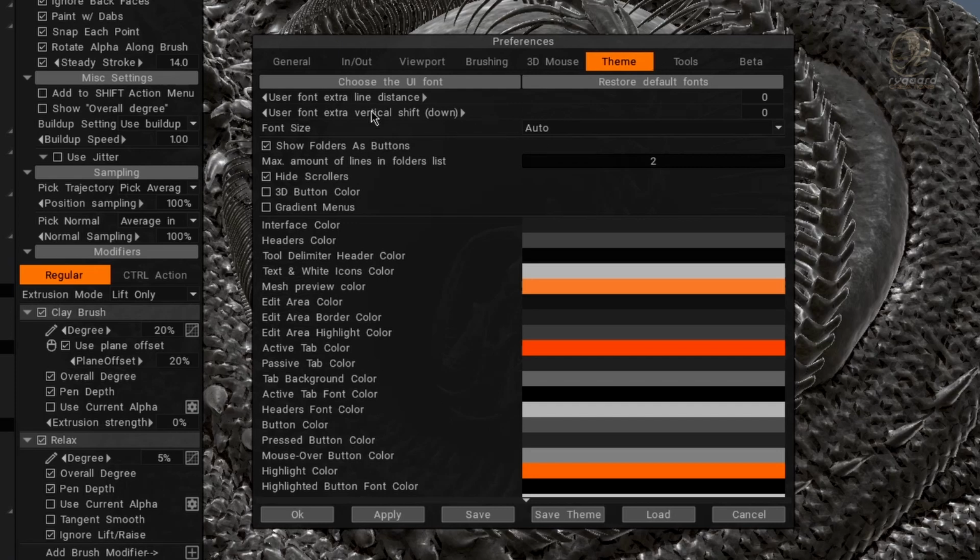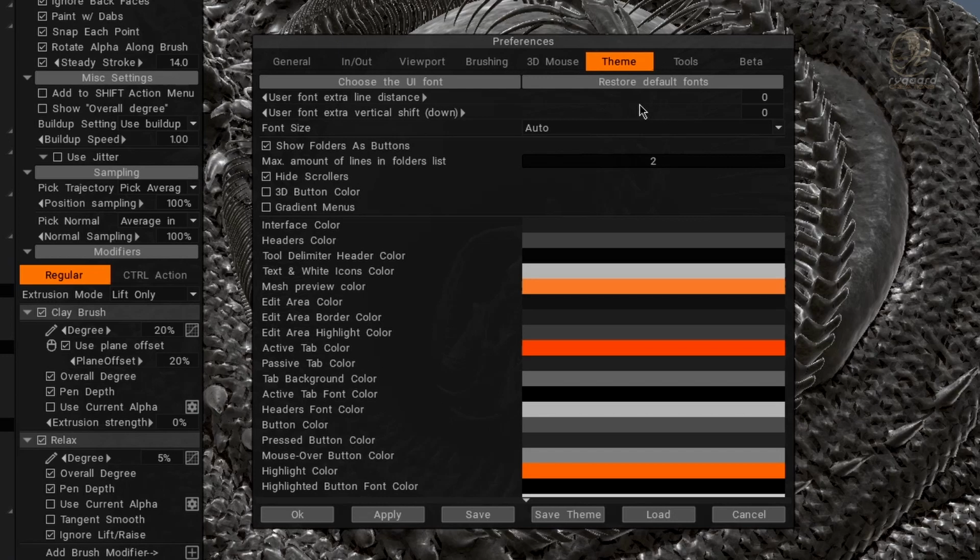The user font extra line distance setting is for controlling the spacing between lines in the user interface. This means that we can set positive values to add more space between the lines in the interface.